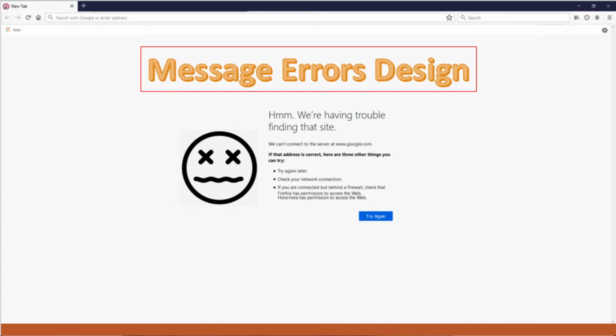Then we also add steps to make it work: try again later, check your network connection. If you are connected but behind a firewall, check that Firefox has permission to access the web, or Aurora has permission to access the web. Then the right button, try again.